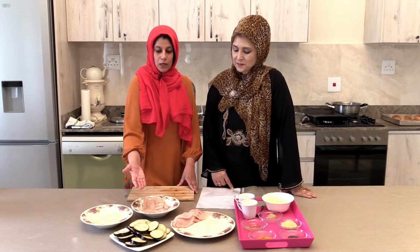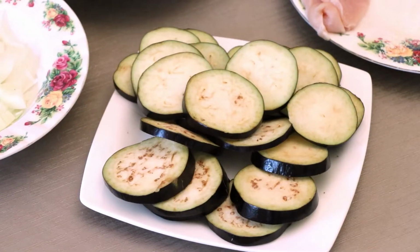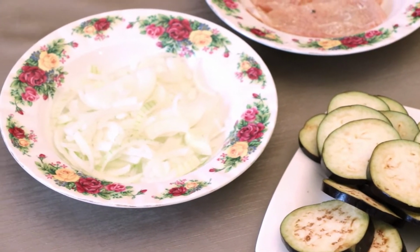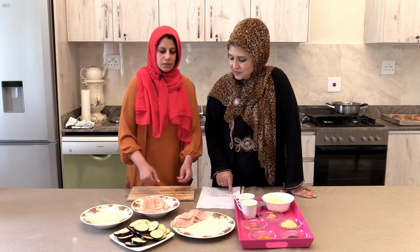And then we've got 1 long brinjal, which has been sliced into 1 to 1.5 centimeter thickness, and 1 medium onion sliced thinly as well. And that is it. And then you coat this.